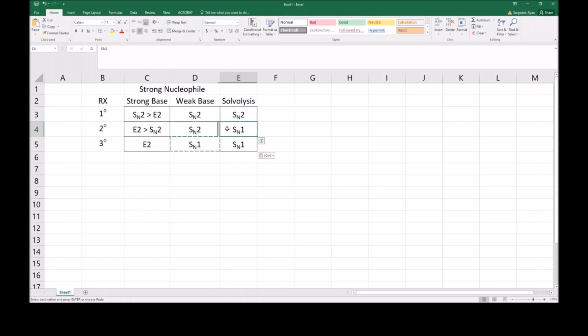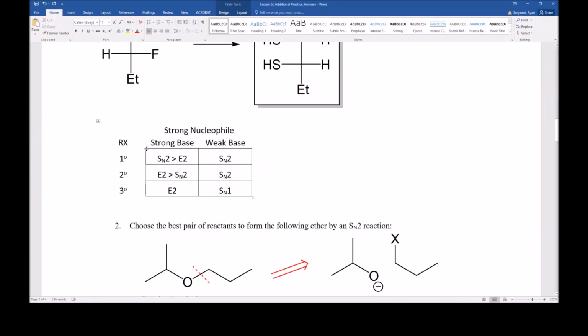So this is where we see a big difference. Solvolysis involves a weak nucleophile. The weak nucleophile has to wait for the carbocation. A strong nucleophile doesn't have to wait for the carbocation. It pushes the leaving group directly off and skips the carbocation entirely. So this table right here brings in the mechanisms of solvolysis in kind of one little organized unit. So I'll go ahead and update that.